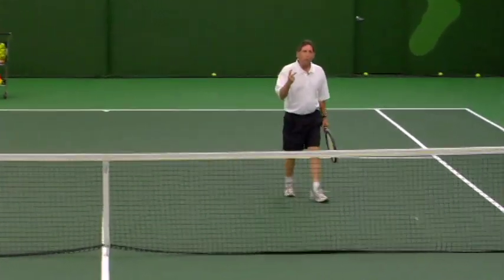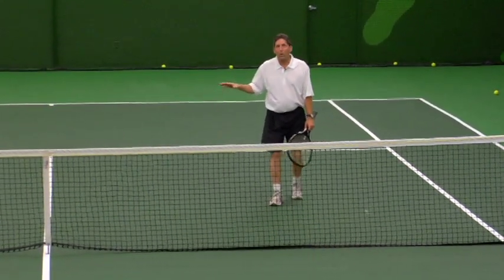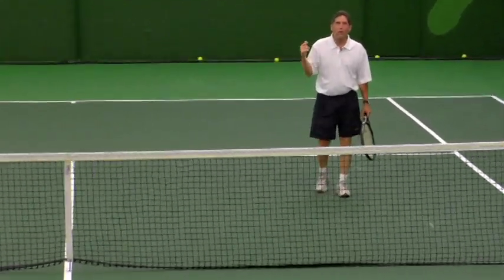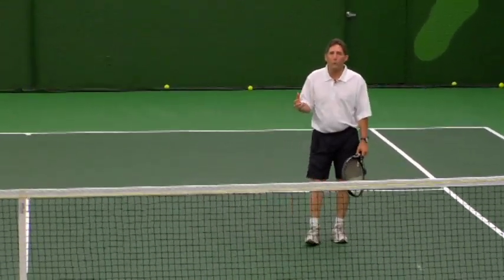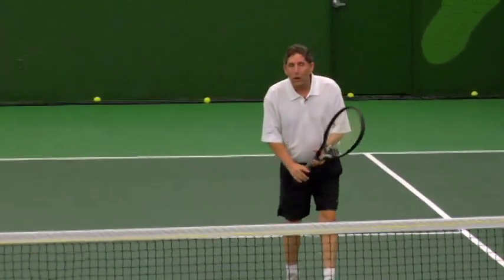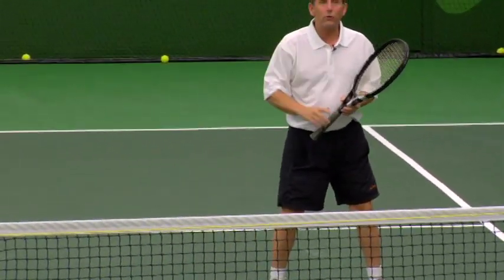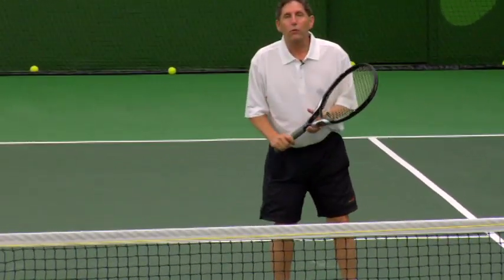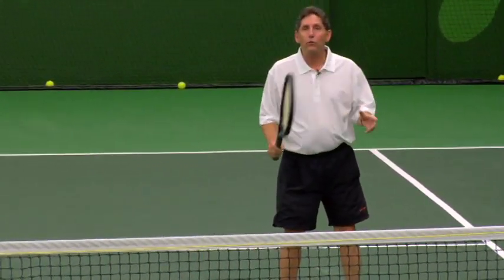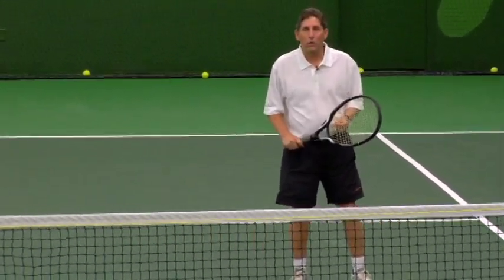The two most important things to review: number one, every tennis player on the court has to have a singles mentality — in singles, we know we're responsible for every ball. So I want everyone to be ready for each and every shot being hit on the other side of the court. You're telling yourself the ball's coming to you, and if there's a surprise, I want you surprised when you don't get the ball, not when you do get the ball.